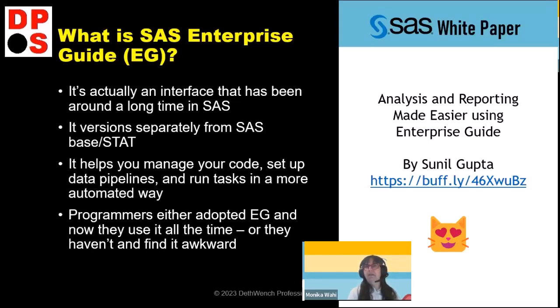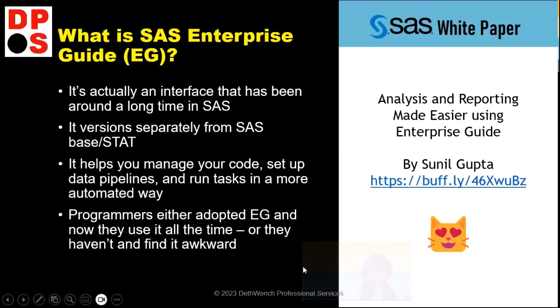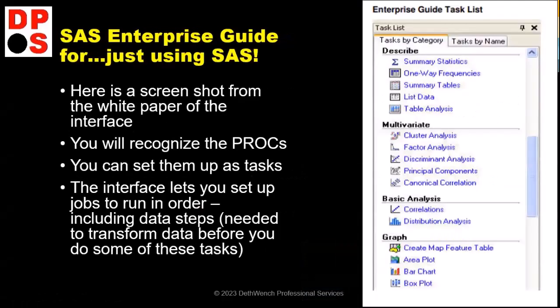And what you realize is Enterprise Guide is something, if you have a shop where you're doing a lot of regular things, not clinical research, because you usually do things like once, like you fit this model. But when you're running a data warehouse, or regularly cleaning some data, or merging mailing lists, or doing fraud detection, running regular jobs on something, then you want to think about Enterprise Guide, because you've already got a shop that's really pretty well organized, right? So this is SAS Enterprise Guide for just using SAS, okay?